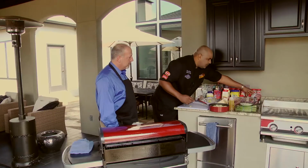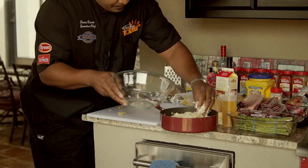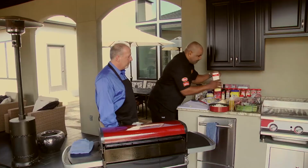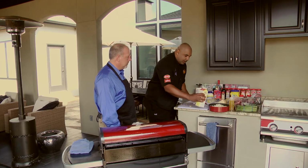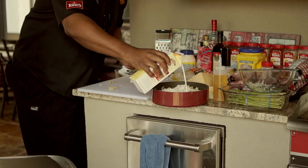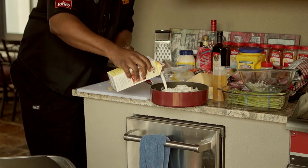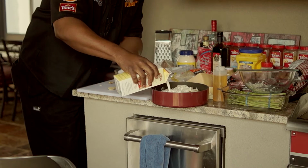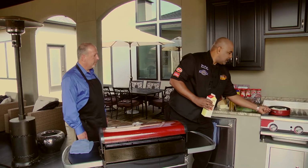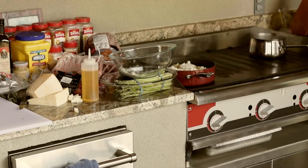Okay. Then we'll take the rest of that cheese and come right back on top. And then we'll add to that as well, about 2 cups of heavy whipping cream. And once we get our heavy whipping cream in there, we will sit it right back on the stove top and just let it start bubbling again for a few minutes, and we'll transfer that to a real nice pan that we can put in the oven.